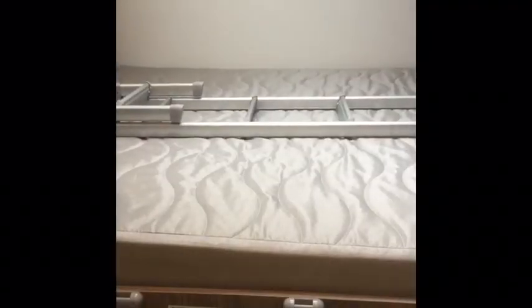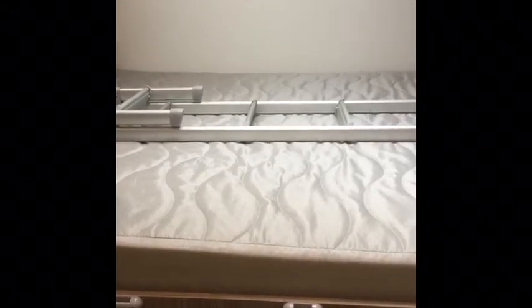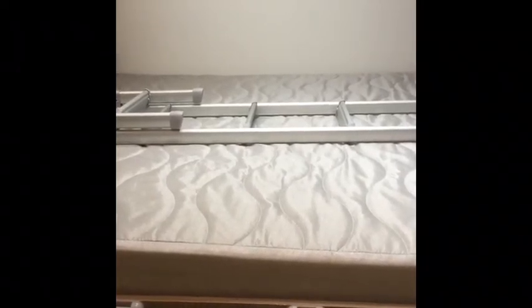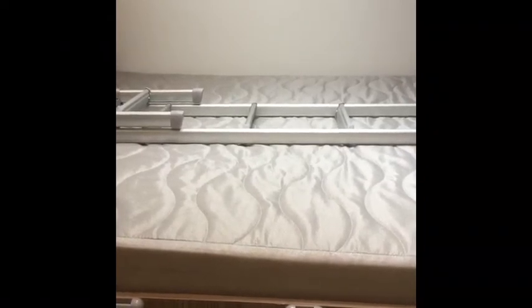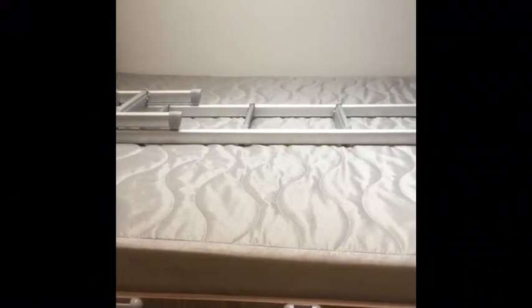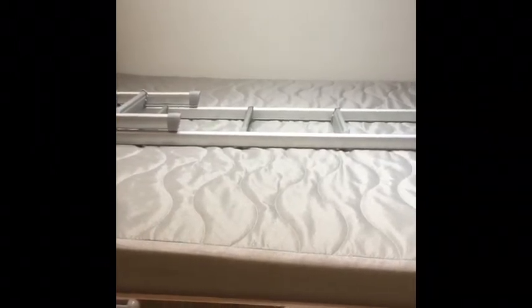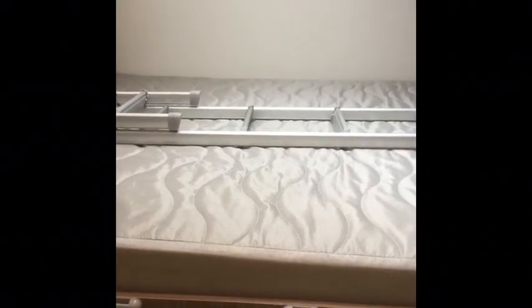When you're travelling, please make sure that all the ladders are placed sideways on the bed and not front to back, because if you brake really hard or accelerate they can sometimes fly forward. Make sure that all of your belongings are secure and placed in the cupboards before setting off, because the second you go around the first corner everything will come flying forward. That is noted on the card that we suggest you read every time you move the motorhome.